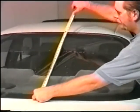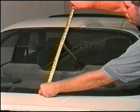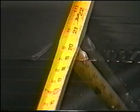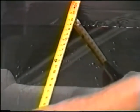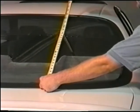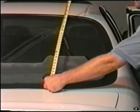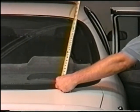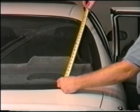Now it is time for your second piece of film. Before putting the film on the window, make sure that you have no less than 20 inches to cover the rest of the window. By using a tape measure, simply position it on the window, extend it out to 20 inches, and follow your defroster line that you wish your seam to be on. Remember, if you're using a 20-inch roll of film, you'll need to make sure that these two pieces will cover the entire window.